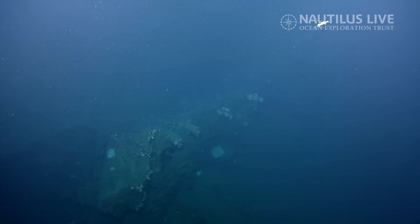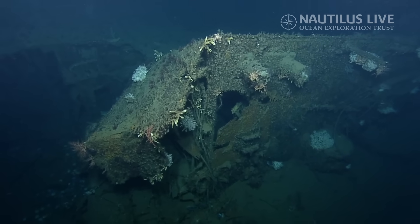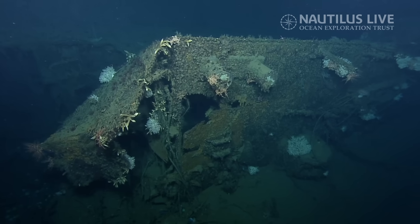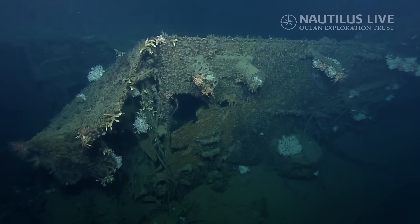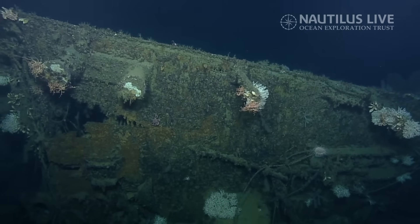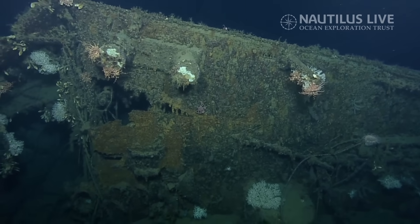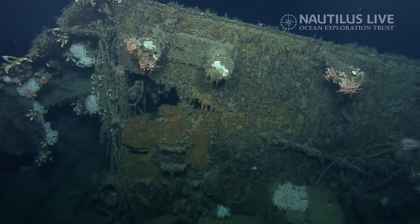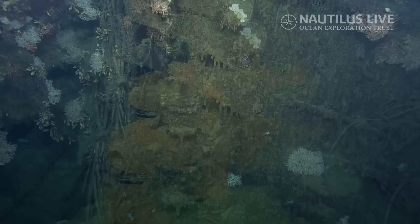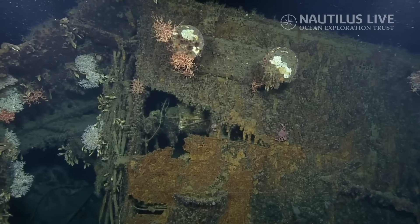When you guys are ready and comfortable, let's get down and do a circumnavigation around it, listening to our experts and perhaps taking a moment to zoom in on a diagnostic feature, get a good image of it, and then keep going around. What confuses me is that I'm looking at a document from the expedition plan and I don't see any more cruisers of New Orleans class that are listed as being sunk. So I think the theory is that this is just a portion of a bow that was lost and not an entire ship — it wasn't sunk, it was just blown off.